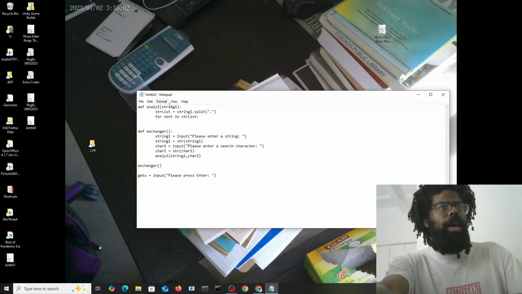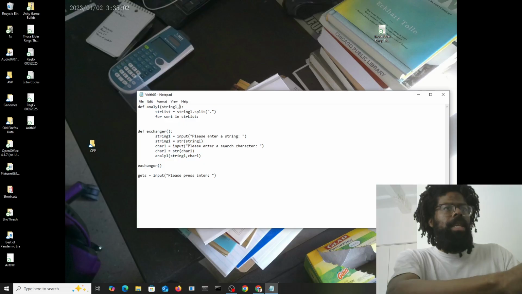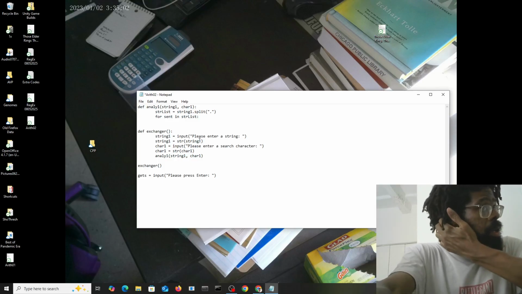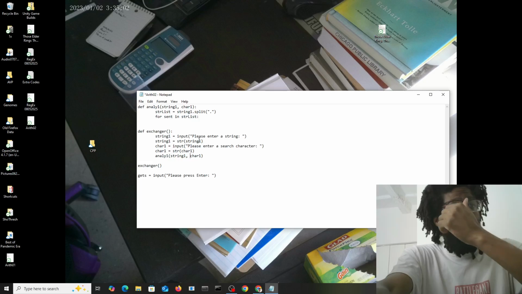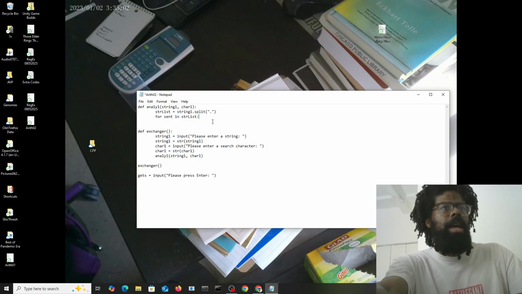The reason why I do that is I want to make it agnostic from the beginning, which means I won't have to hard code the letter A in there, and then I'll only be able to search for one letter in the string. I want to be able to search for any letter, any combination of characters in a string, and have it work.